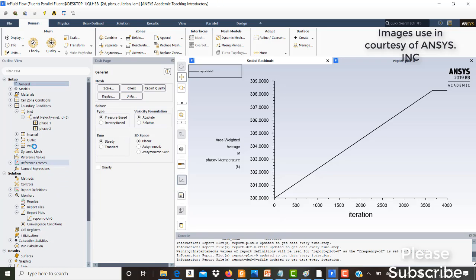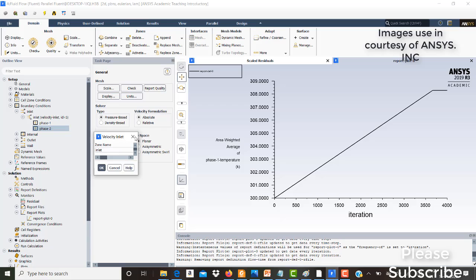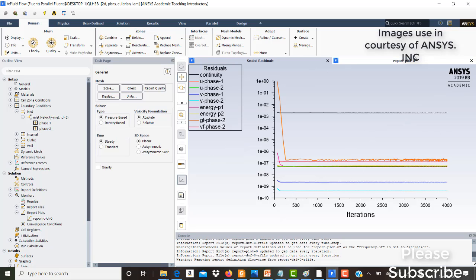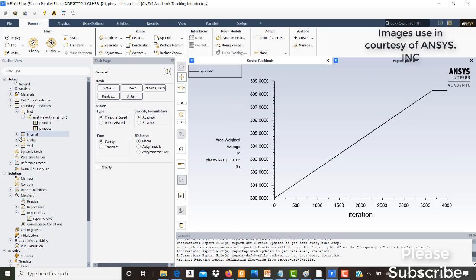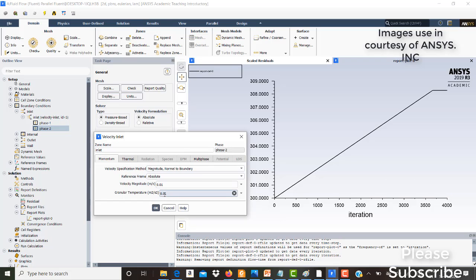So in this case we will check what happens when you try to increase the granular temperature. Can it be steady state or not? Whether we'll get this stable result, whether we have this type of residuals or not. Just increase the value to 50.